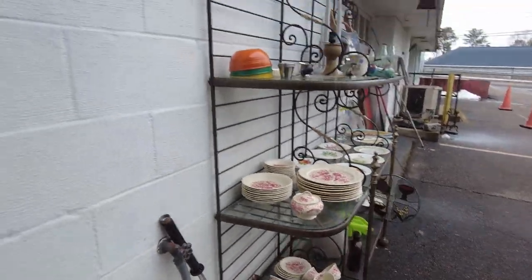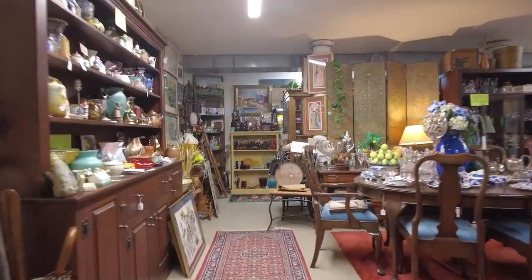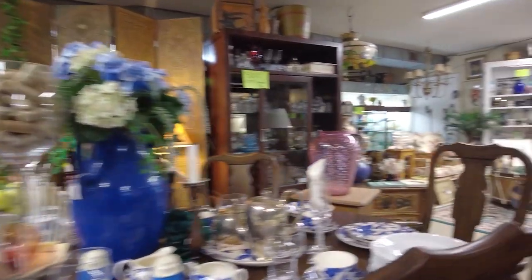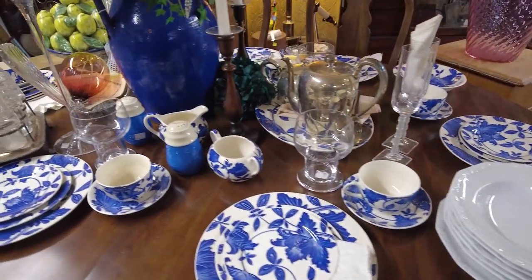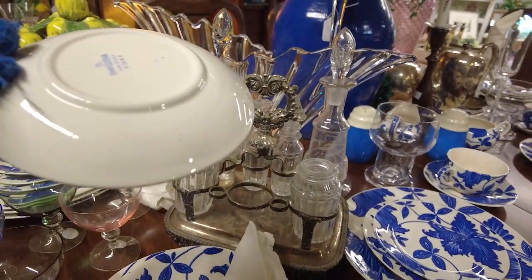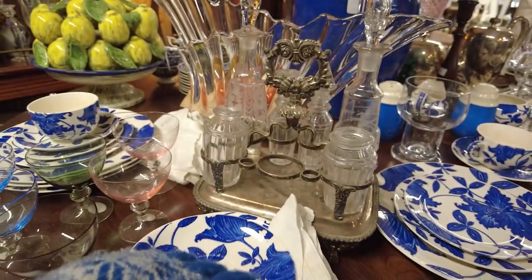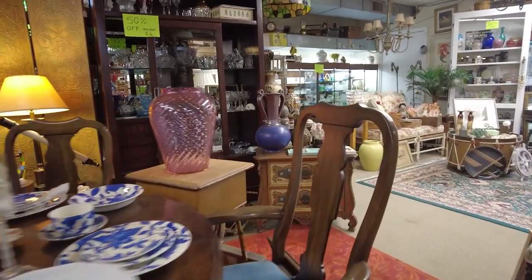Oh, those are cute plates. Things outside are usually much less expensive as well. Right away I see a lovely blue and white set of dishes. I'm trying to find more mix-and-match sets of blue and white dishes that aren't really dear. I don't want them to break, but if I put them in Old Kings, I won't mind if guests accidentally break a bread plate or a salad bowl. So this is quite a nice set.